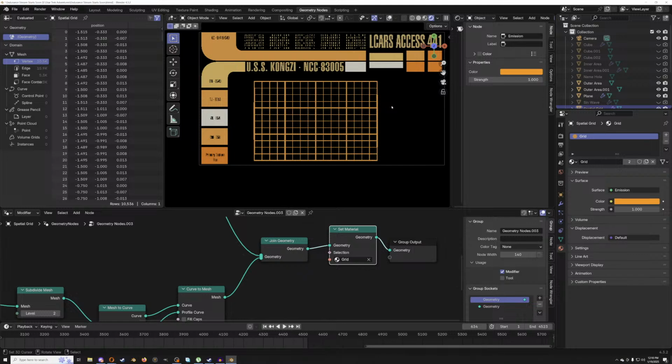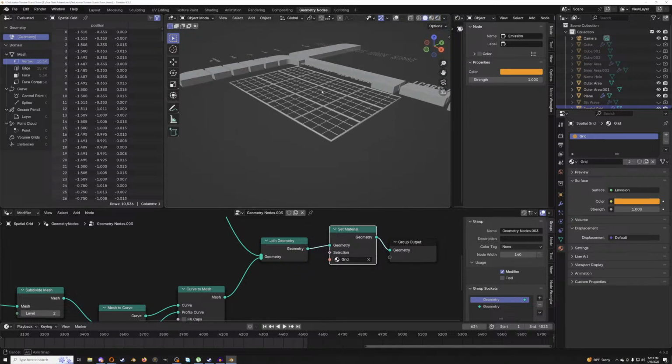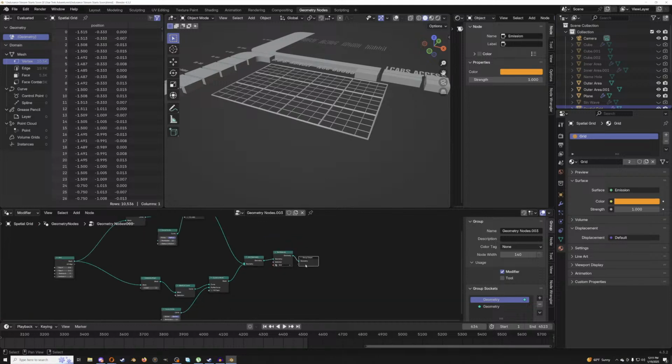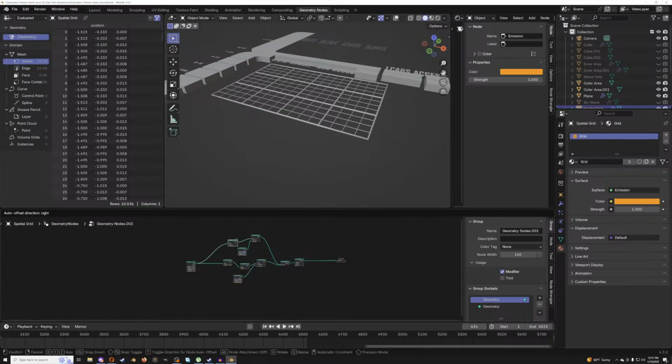So now what I want to do is scatter a few little objects behind this so it looks like there is a field of asteroids or stars or something that we're picking up. Doesn't really matter what they are. I'm going to switch to this here just so I can see what I'm actually doing in 3D. And we're just going to keep it inside this object, because it's the whole of our grid. So we're going to do most of this stuff with a bunch of geometry nodes inside this grid.